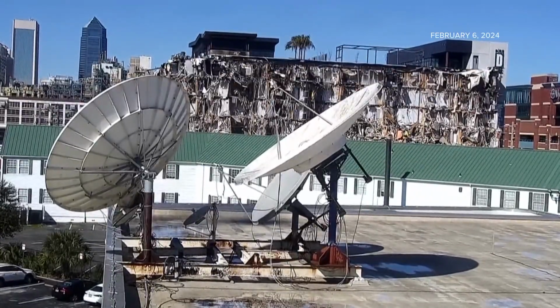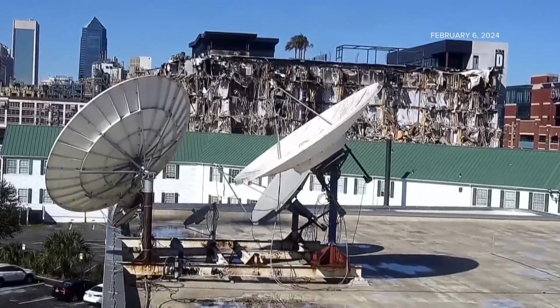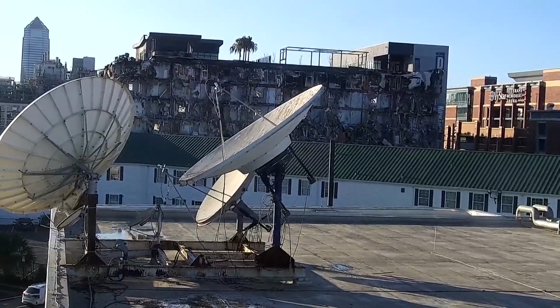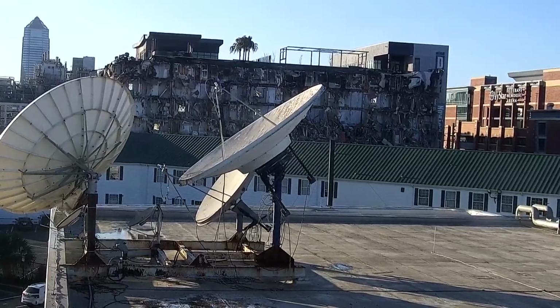And taking a live look at the building, demolition started 5 days ago. The smoke that was also seen from downtown is gone, but the presence of excavators and police tape remains. Our Atia Collins checked in with leaders for an update on this demolition. She's joining us now from the building with more, Atia.